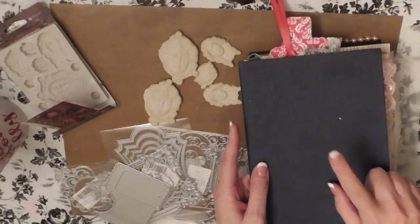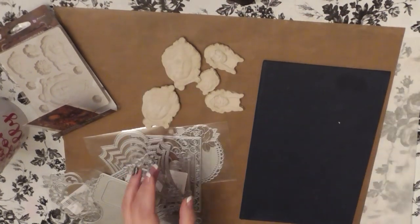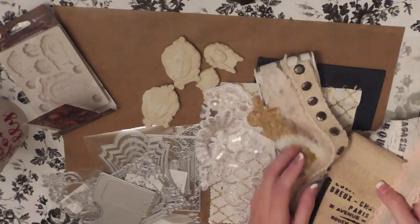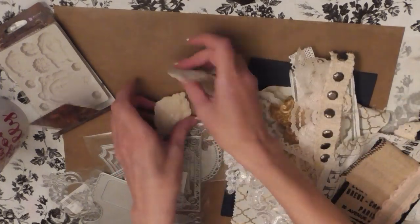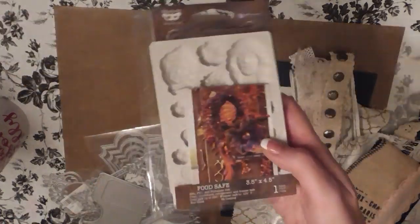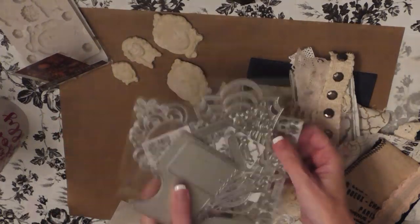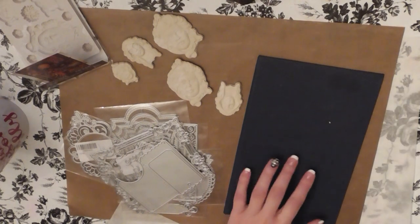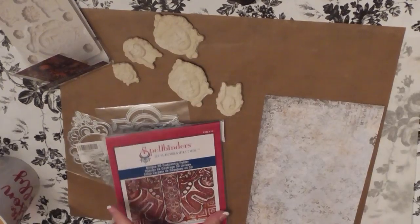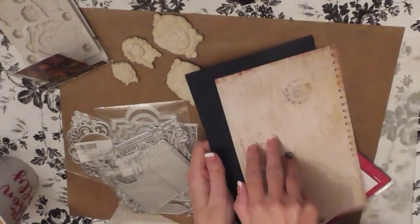Okay, so I have the cover of my book, and then what I'm going to also do is just select a few trims, some pieces of fabric, things that I might want to use in decorating my cover. So I just have this little selection here, and I pulled mainly cream colors and golds. I thought those would look nicely with the dark blue cover there. And then the dies that I'll be using from Inlovearts. And again, be sure to check out her shop. She has more than dies available. She has quite a selection of stamps as well as other crafting supplies. So be sure to check her shop out.